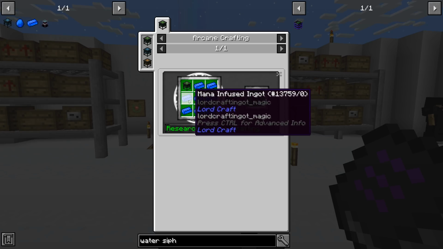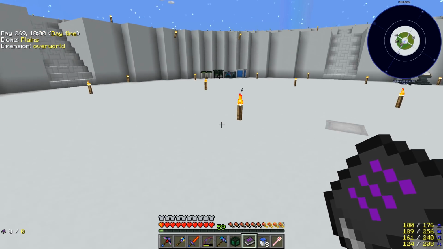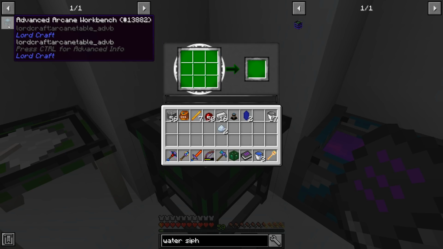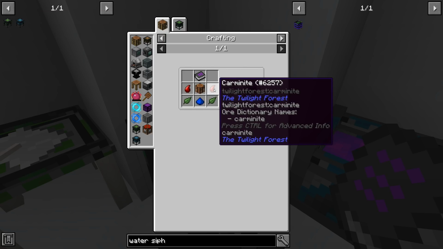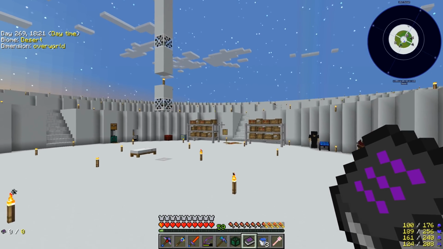Okay, so that's more Mana Infused Ingots plus this thing. But then we need a new Workbench in order to craft it in itself. So we do have to make a new one of those completely. All right, so one of these guys. So that's 2 more of the Carbonite, another crafting thing, another one of these things here, steel leaves. I'll make that. We'll be back.